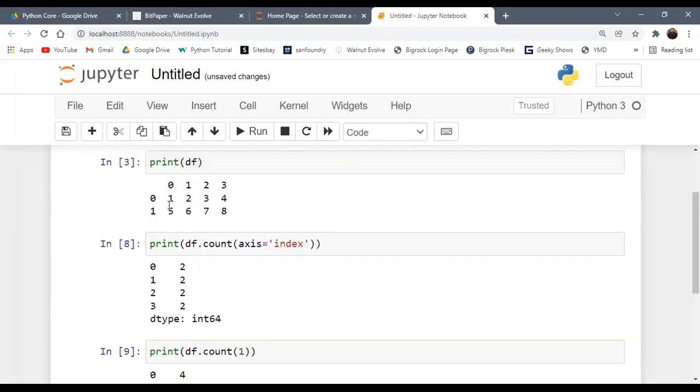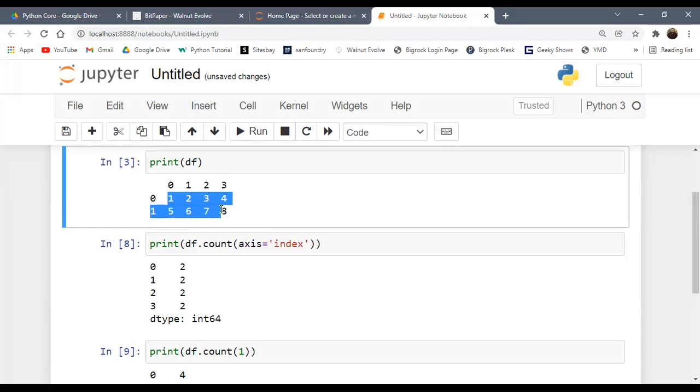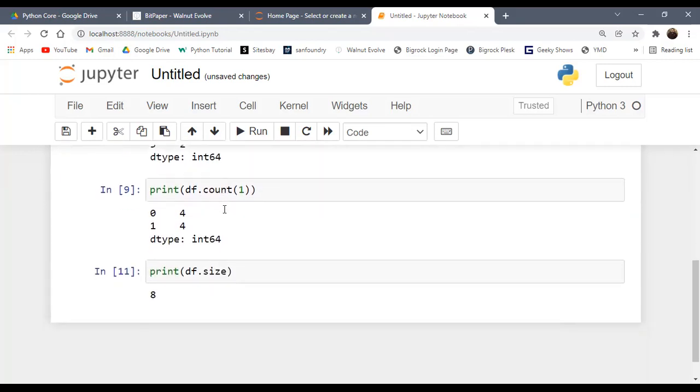Just count the number of elements here. We are having only 8 values: 1, 2, 3, 4, 5, 6, 7, 8. This is the index number, and this is the column number. You don't need to count the number of rows and columns. You just count the number of elements inside it. So that's why it returns 8.